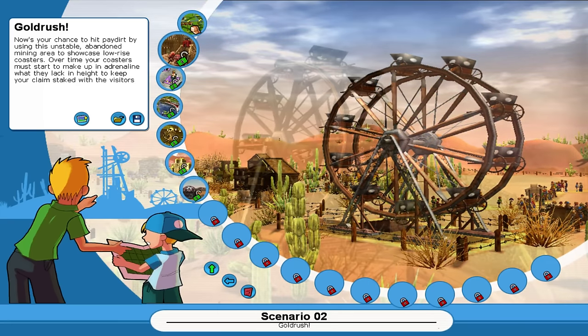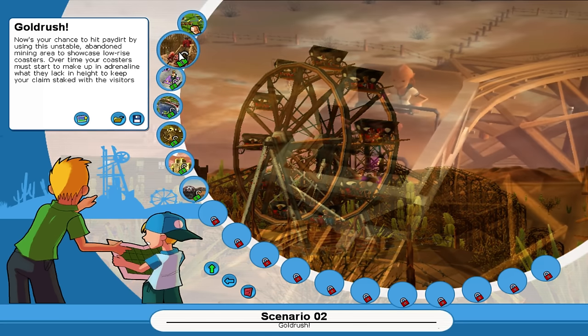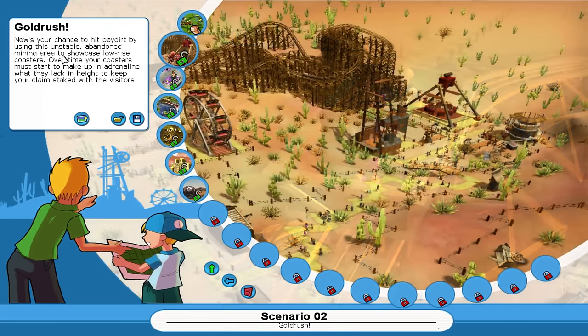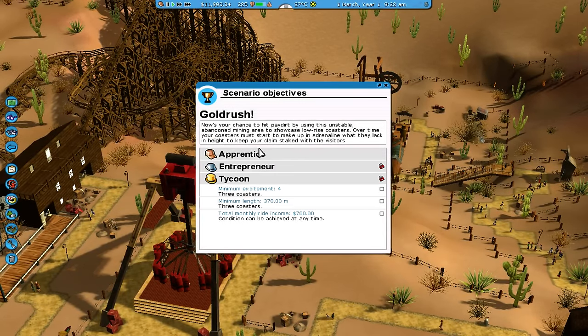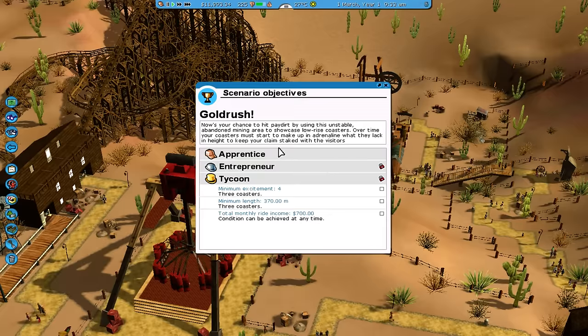My name is Weasel, and today we're going to play Scenario 2 of the original campaign and try our best to turn an abandoned mining area into a flourishing park. Let's start a new game, and my plan is to hit the Apprentice mode and to win the map to progress through the game, even though there's the Entrepreneur and the Tycoon mode, which are pretty much like the Apprentice. They're just advanced versions of it.